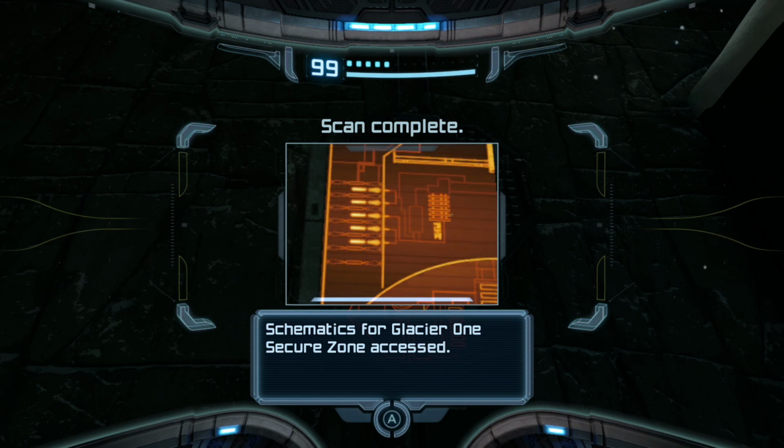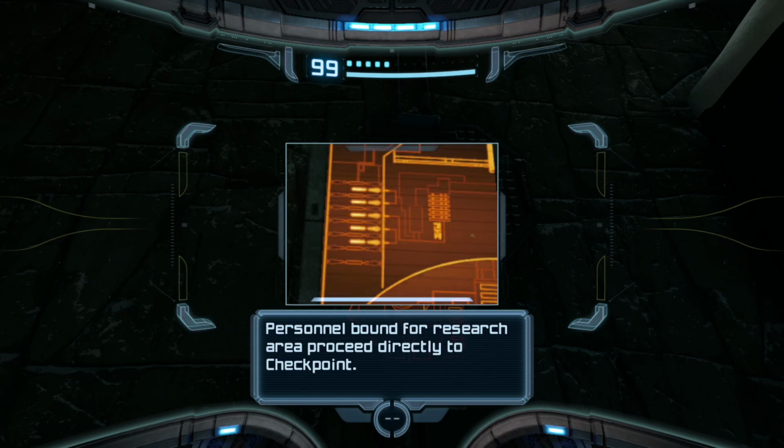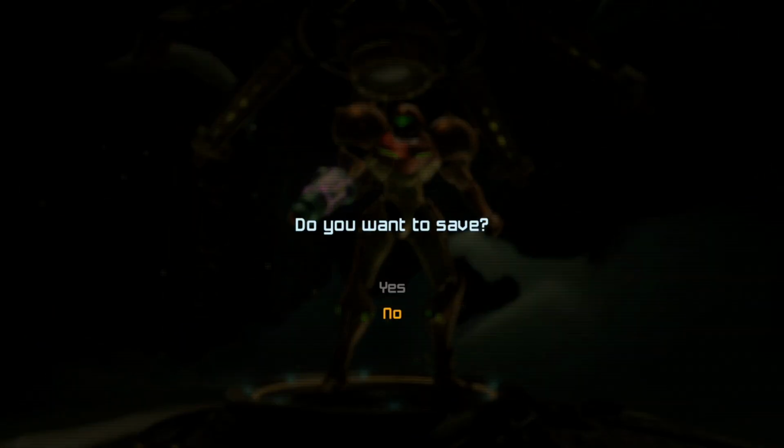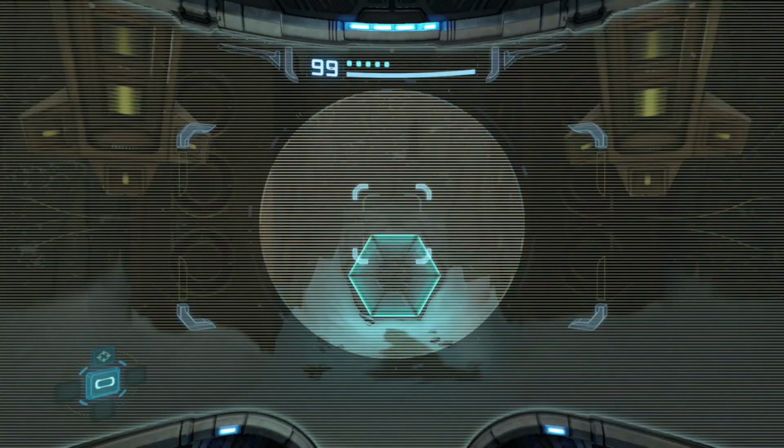Hey, take a look at the schematics for Glacier or Scare Zone access. Personnel bound for research area, proceed directly to checkpoint. And that was Glacier 1, by the way. No! You have interrupted my scan-whoring!